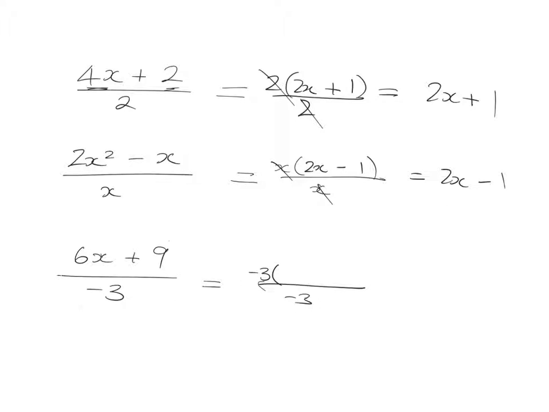And if I do that, then they'll cancel out very nicely and easily. It just makes my factorizing a bit trickier. But I'm not too stupid with negatives, so I can do it. I know that it's going to be 2x, because 3 times 2x gives me 6x. But it must, in fact, be minus 2x, because the negative times the negative is what I need to make the positive 6. And similarly for here, and I know it's going to be a 3, but I want it to be a negative 3, because minus 3 times minus 3 is what gives me the plus 9. So I just have to watch my signs a bit carefully, but then it makes it very nice. I can cancel, and I'll get minus 2x minus 3.